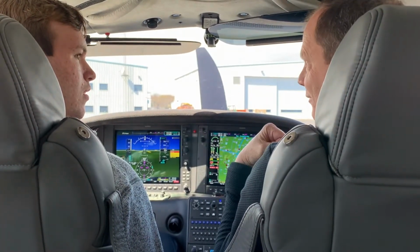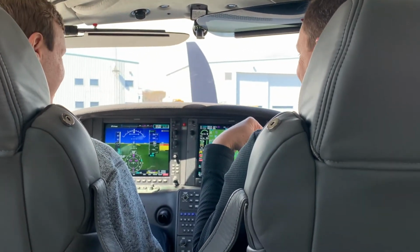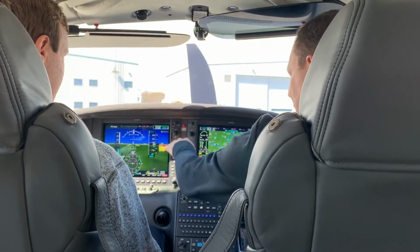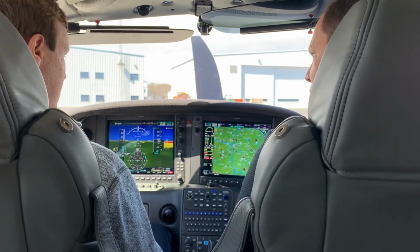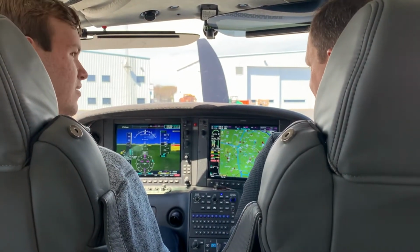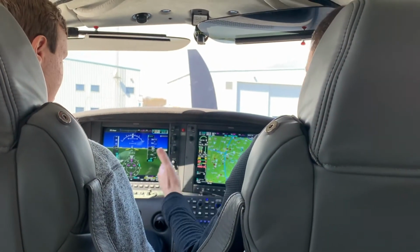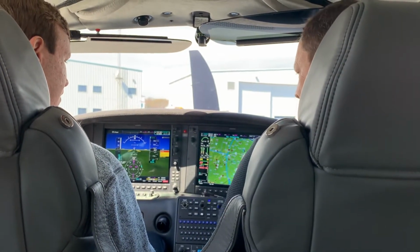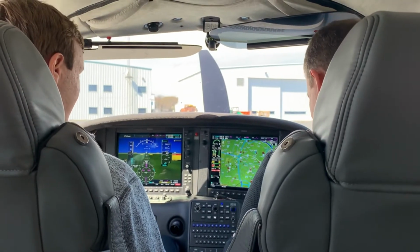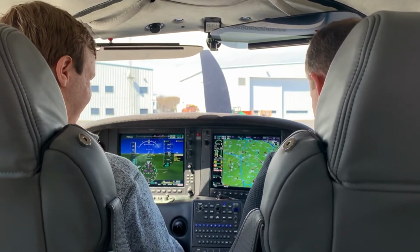If we lose an engine, we're just going to pull it. Well, we only have one engine. Exactly. But you have to be between 800 and 2200 on this display. If we're below that, we're going to look for a place to land and try to get it restarted. If you're higher, you have time to troubleshoot, but when you reach around 2000 feet AGL, you're going to pull it, if we don't have an engine. Which is super unlikely. In this case, if I'm incapacitated.